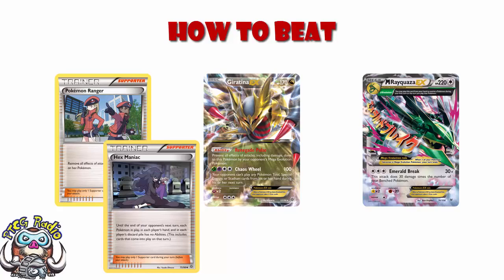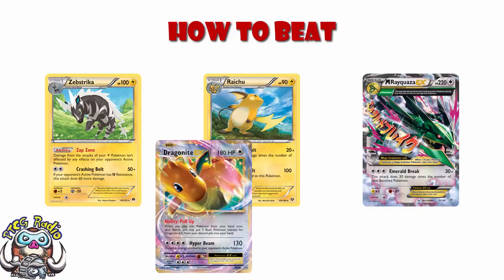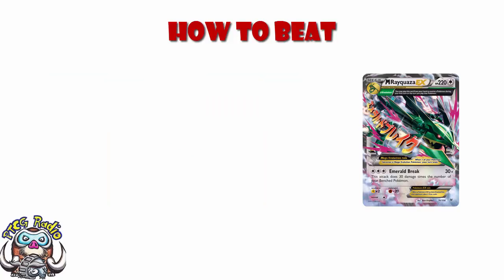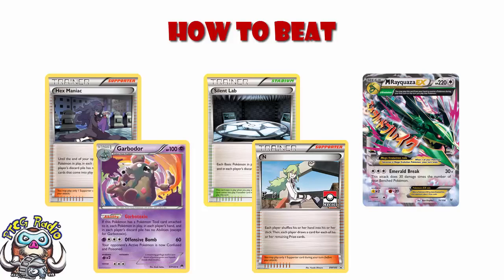And then there's cards like Raichu that hit for weakness, and especially Zebstrika. Stage 1 Pokemon for a double colorless energy that gets a one-hit KO. And as an added bonus, it will also get a one-hit KO on Dragonite EX. The other cards which are really good against Rayquaza are any combination of Ability Lock, think Silent Lab to turn off Hooper and Shaymin, think Hex Maniac, think Garbodor, and of course, N. You N them to a small hand after popping down a Silent Lab, it's going to be very difficult for them to recover. Not guaranteed, but sometimes it helps.